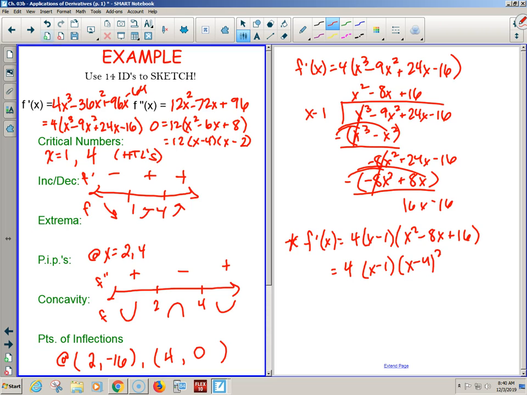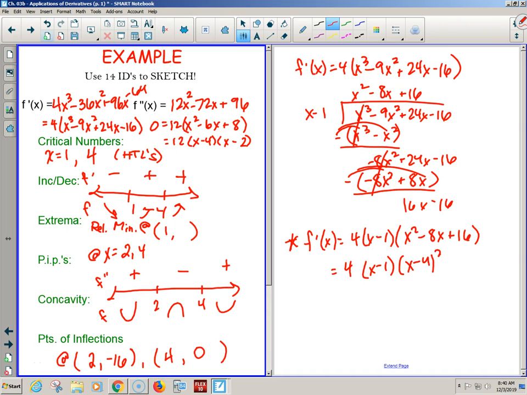So do I have any extrema? Yes. And where? I have a relative what kind? Min. Whoa, why is she doing a point? We always just say x equals, but guys, where are we trying to go to? A graph. I want to actually have the points to put in my graph.